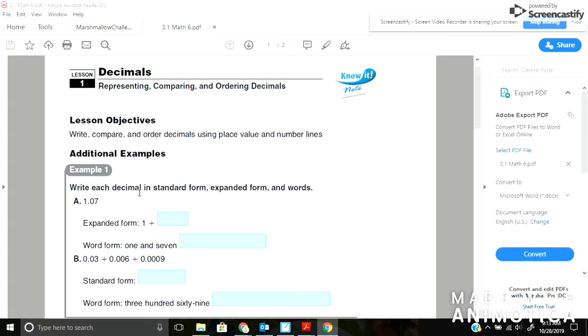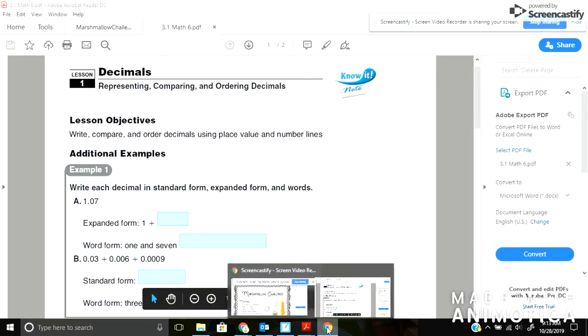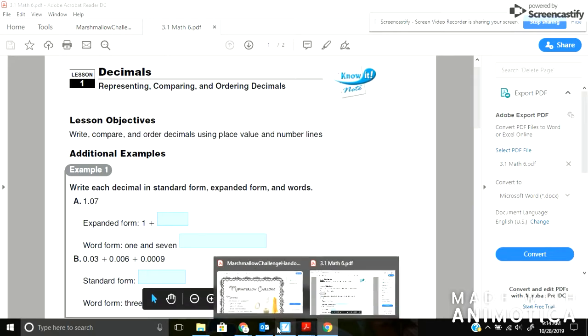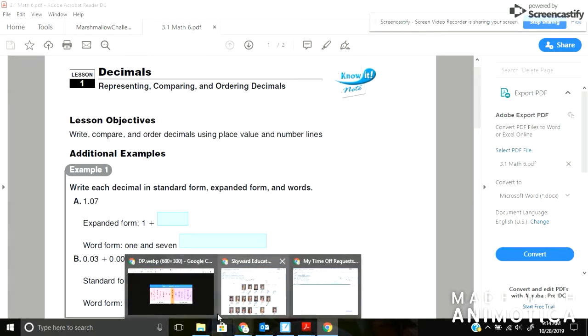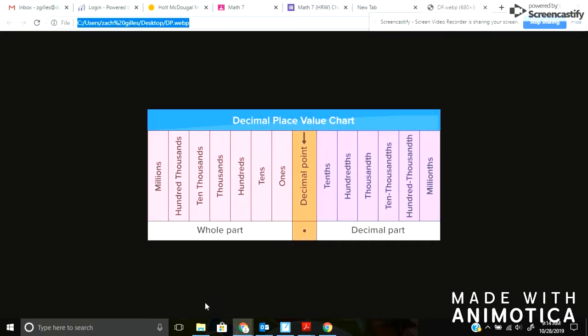The other thing that I think is kind of helpful, and I'll bring this up right now, is this decimal place value chart. It's just a good refresher. If you know this and you feel confident in it, you don't have to write it down, but maybe writing down an example of a few of these would be helpful on your note sheet. For example, on the left-hand side of the decimal, you have your whole part. So your ones, your tens, your hundreds, you're pretty good on whole parts.